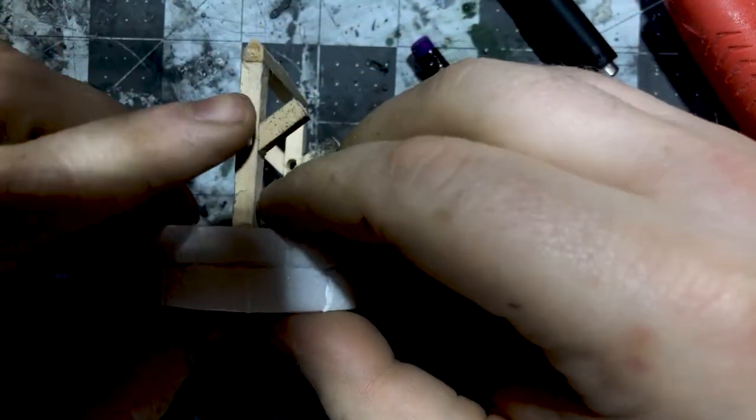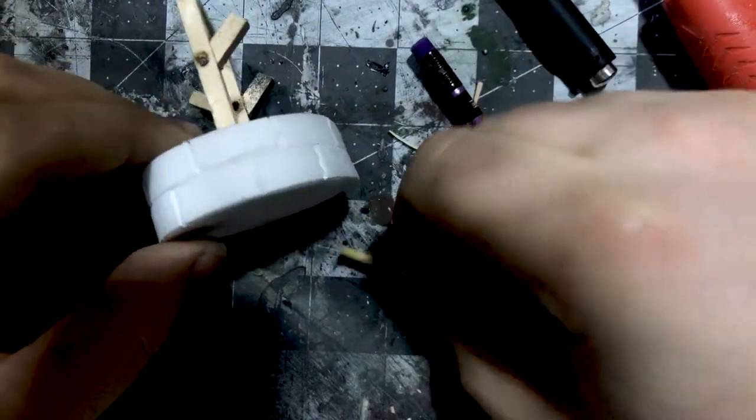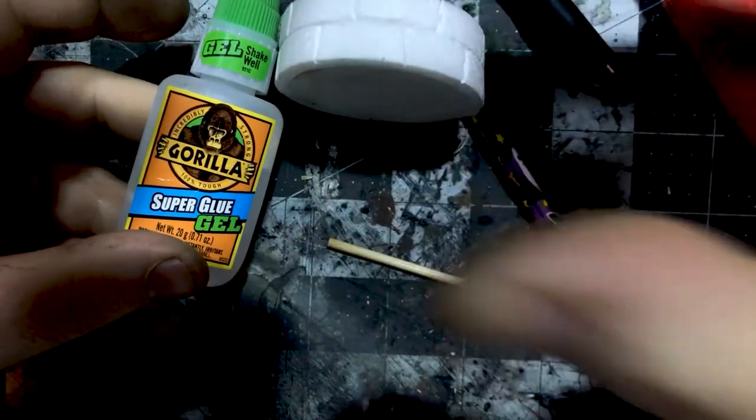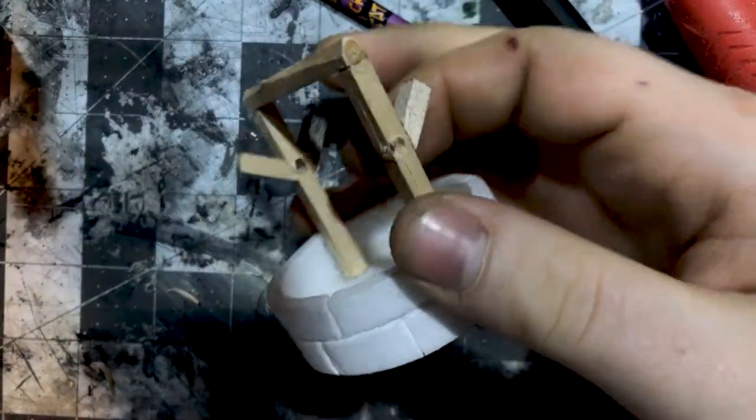All right, so I got my holes drilled out. And you can see here I had a little bit of breakage. It was a little crooked. Not a problem, not at all. We're just gonna use super glue. Glue it in, that's all, and make sure that it's nice and strong when we put it back together.